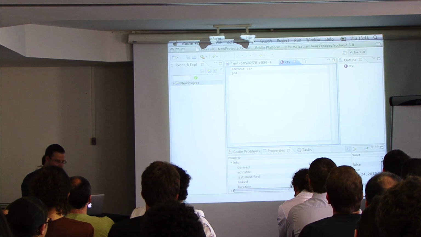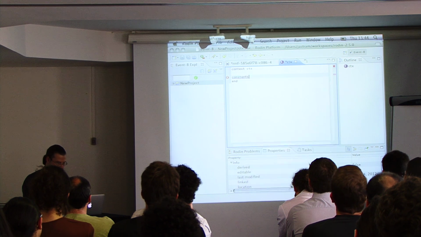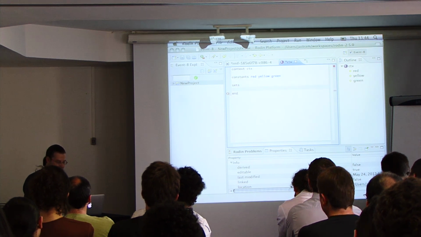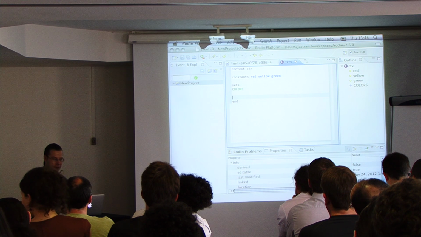Here we go. And we basically say we have constants red, yellow, and green. In this formalism, we have to assign them to a set, which we call colors. And you basically have to say that the colors belong there.